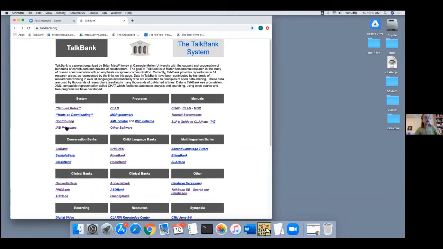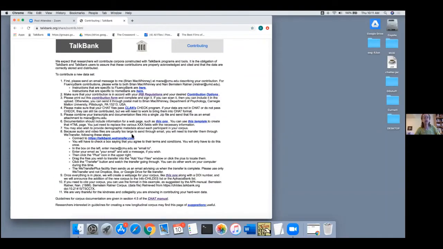In this area also, I would point out contributing. We encourage people to add any kinds of samples that they may have of discourse. It could be one person that you've tested in your clinic. It could be 25 people that you decide to run and test.